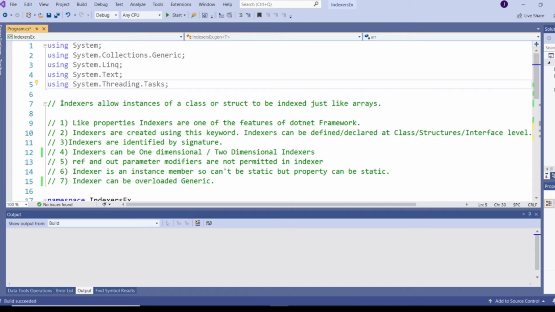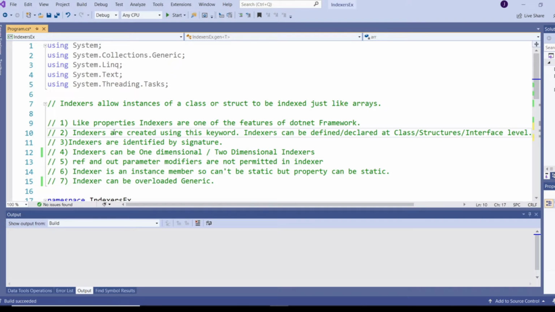So here, what does an indexer do? Indexers allow instances of a class or struct to be indexed just like arrays. As we discussed, it is one of the features of .NET framework. How do we define an indexer?